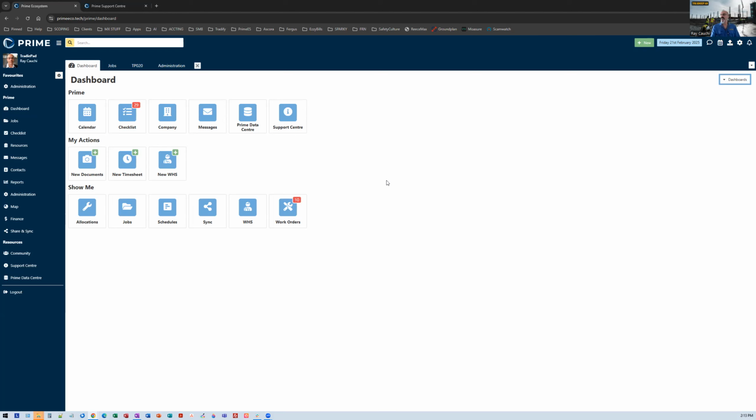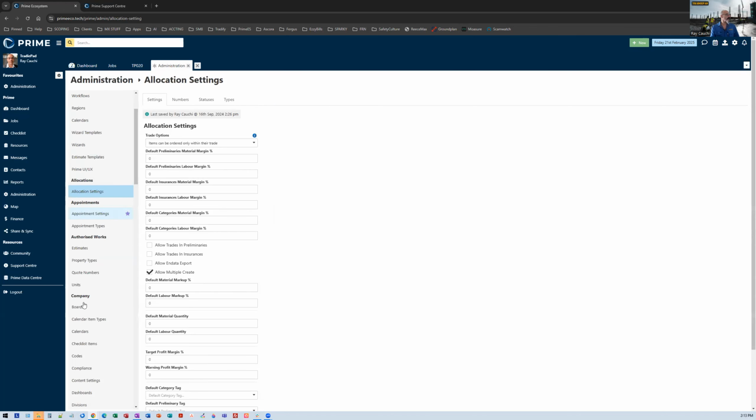Firstly, if you're using the Prime Sync function and the Prime Trade portal, status changes you make against jobs in Prime will now sync over to the Trade portal. And further to that, your sync settings now include the ability to share specific job details to the Trade portal job, including the assigned name, case manager name, supervisor name, estimator name, and the client name. And you'll find those settings in administration, sync settings, and defaults.